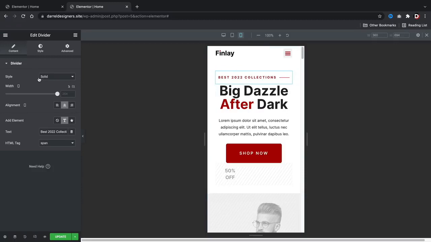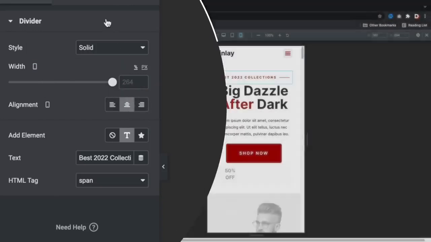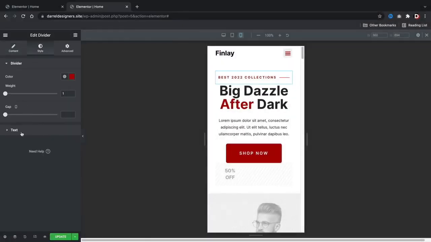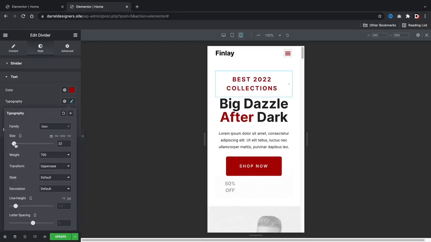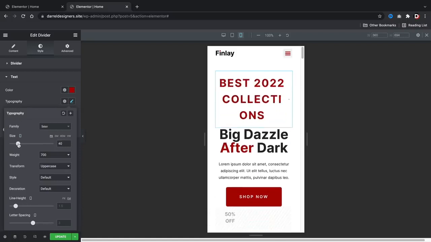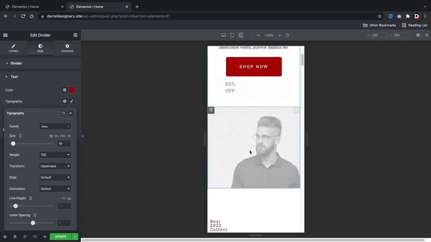You can now see that we have the mobile preview selected, so you can adjust the alignments for the phone device. Also, if you click on style and go to text and typography, you'll see that we have the option selected for mobile. So you can change the size of the text for mobile devices. So if something's too big, which happens a lot, you can adjust it here on mobile. So you're just gonna go ahead and scroll down.